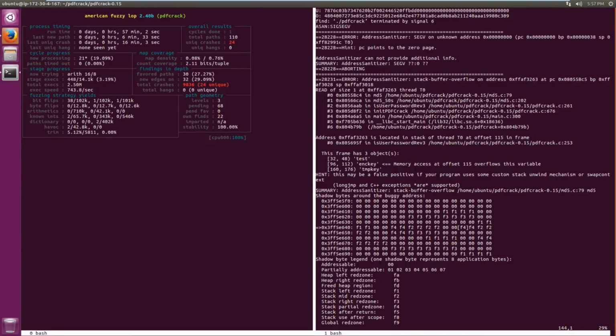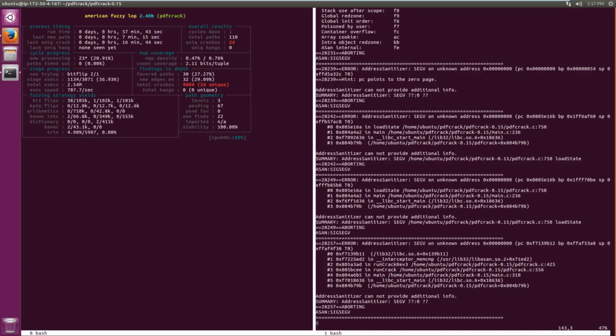According to address sanitizer, there's an out of bounds read in their MD5 calculation. And when I looked at it before, it looked a little weird. It looked like they had passed the wrong length: they were hashing something, but the length of the input data was actually the length of something different, not the actual input data. And it was on the stack, so they were going to do an out of bounds read and hash into something. But I don't think that's all that useful, assuming that's what's actually going on. But we can look at it later.